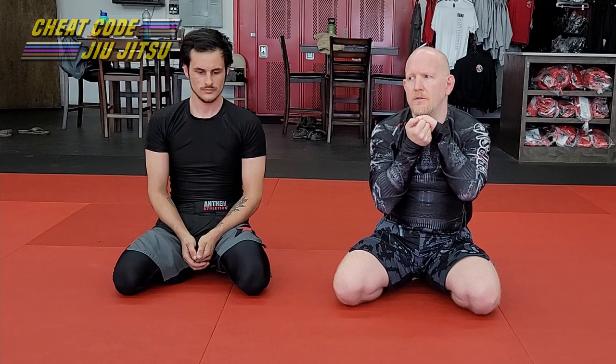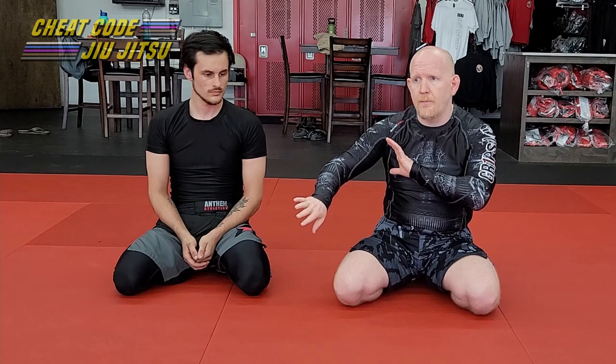One thing I forgot to mention: once you get your hands together, if you need to tighten things up, pinch your elbows together - take all the slack out as much as you can. You can switch to a butterfly grip or gable grip to tighten up, but honestly just pinching the elbows together usually does it. This ends up being a great control position because if you're up off your knees, on your toes, driving in and pinching, it's difficult for the opponent on bottom to generate the power to push out. It keeps their head and knees together and they're carrying most of your body weight. This isn't used a lot in Brazilian jiu-jitsu because you can't pin people to win, but pins from wrestling still work extremely well in BJJ because they hold people down and make them uncomfortable.